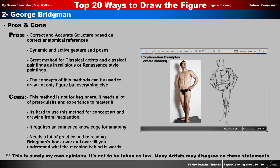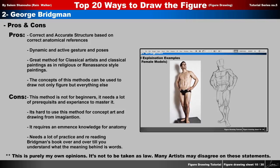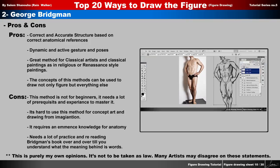As for the cons, this method is not for beginners. Sadly, it needs a lot of prerequisites and experience to master it. It's hard to use this method for concept art and drawing from imagination. It requires an immense knowledge of anatomy. And finally, it needs a lot of practice and rereading Bridgman's books over and over till you understand the meaning behind his words. Also, the male and female figures may look a bit rigid using this method, but you can smooth it later, of course, like I'm gonna show you in the later section.